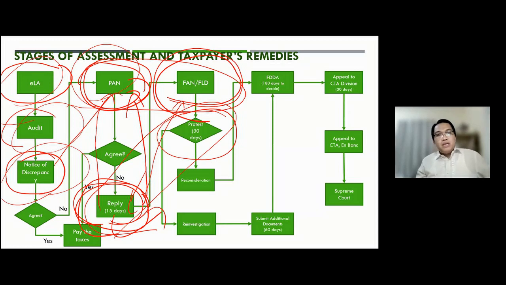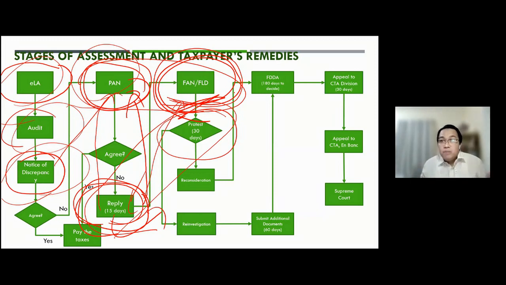In the case of Commissioner of Internal Revenue versus Transitions Optical Philippines Incorporated, the Supreme Court said that it is the formal assessment notice that must be issued within the prescriptive period of 3 years. Otherwise, if the FAN is issued after the 3-year prescriptive period, it is already null and void for being issued beyond the prescriptive period. It is already barred by prescription. Nakuha natin, ito ang dapat mong ma-issue sa loob ng 3 taon. Doon sa prescriptive period na sinet ng Section 203 of the Tax Code.